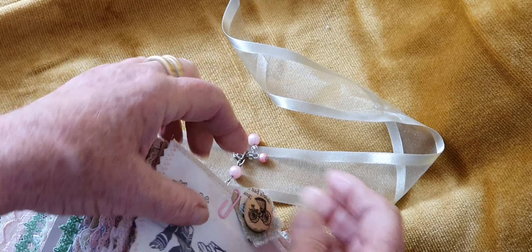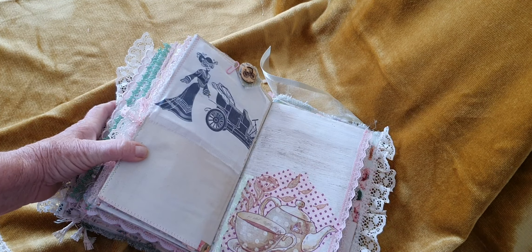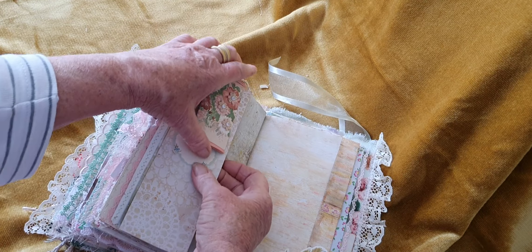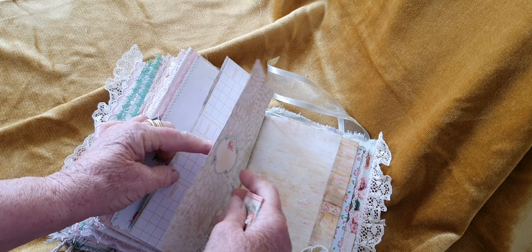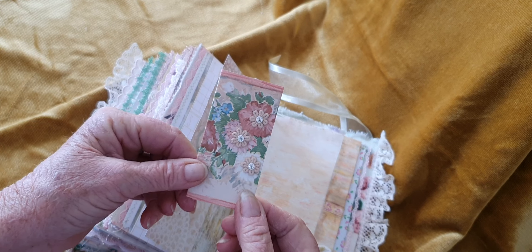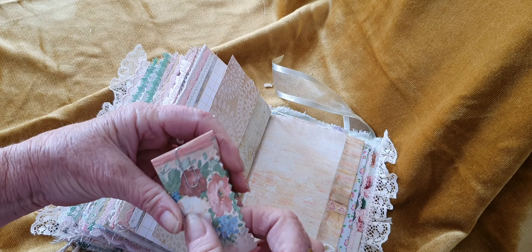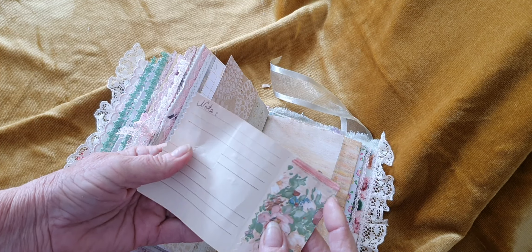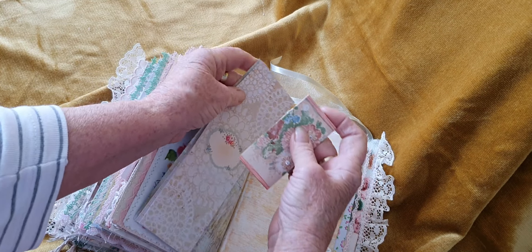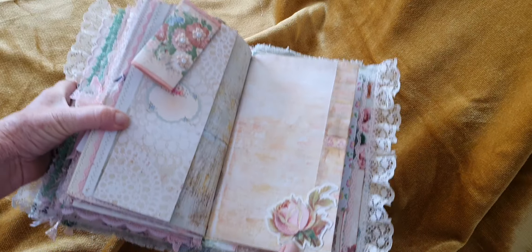A bit more decoupage on here. This one here is a paper clip and you can actually flip that out — it's got Sunday to Saturday on there and you can journal on it. This one is a piece of wallpaper and I've just popped on a couple of little blinged-up flowers. Wallpaper is so soft — you can just unhook it and journal on it. I made some lines and put notes on it, then just pop it back in. And that just holds it together just like that.